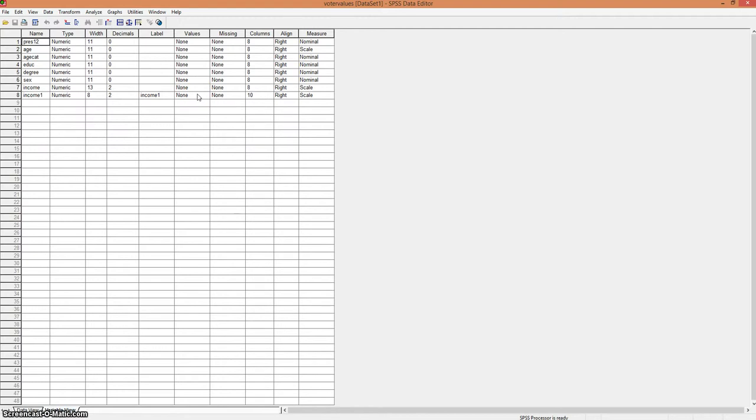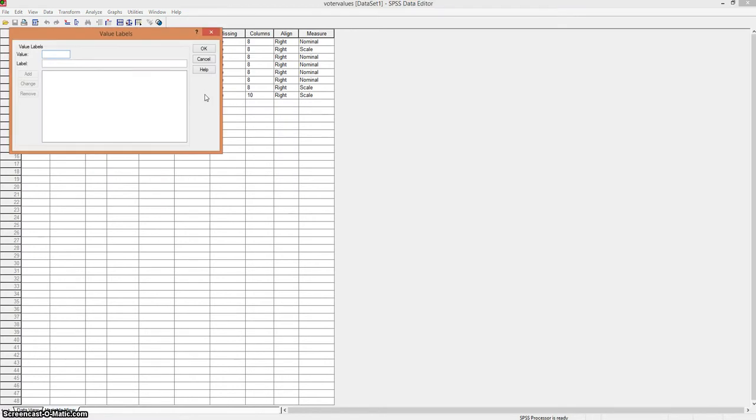This is the cell that allows us to change those numerical values 1, 2, 3, etc. to class headings. To do this, we click in this cell, and the 3 dots at the end of the cell indicate that we can click, and we pull up the Value Labels window.